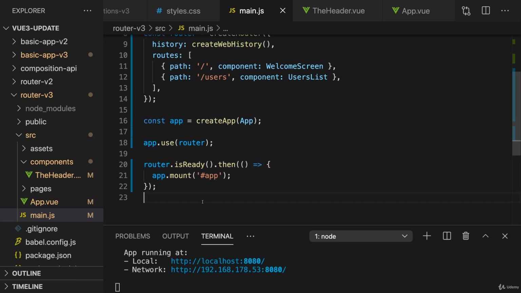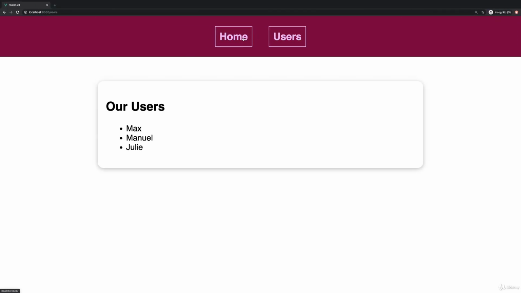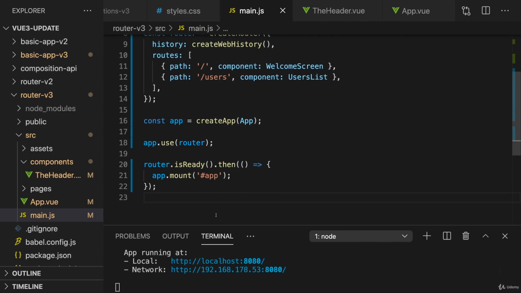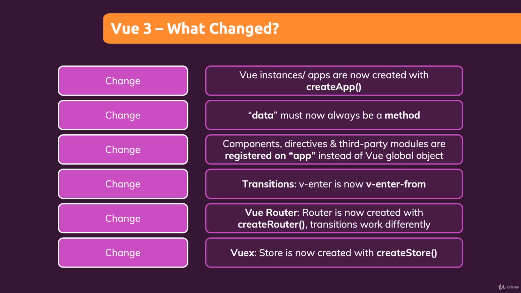So with this change made to main.js, now we can load without the initial transition, and we still got the transition for route changes. So as you can tell, we have a couple of changes to the Vue router, not to its core logic, but how you set it up and how you add transitions. And now, I guess you are aware of these changes. Great. Now the last change I want to cover here is a change to Vuex.